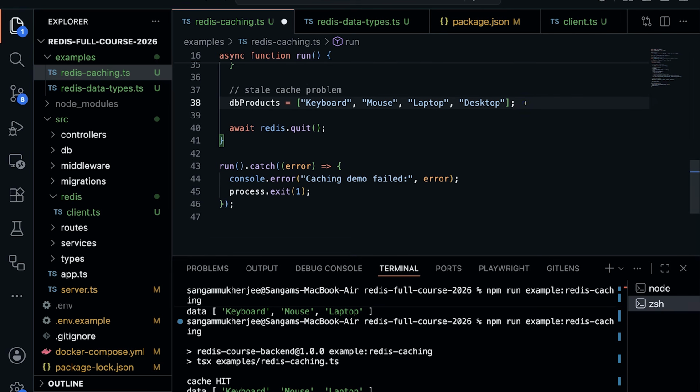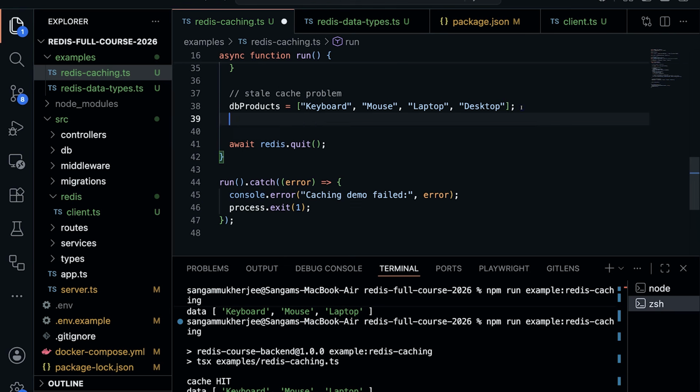So what I mean by this, consider this. I'm explaining because for some of you it will be difficult. This is not like dummy data. This is an actual operation that you do in your project. You're building some full stack application, and let's say you have an API, or you're creating some actual product, and that new data, this desktop, is added in your DB, correct?